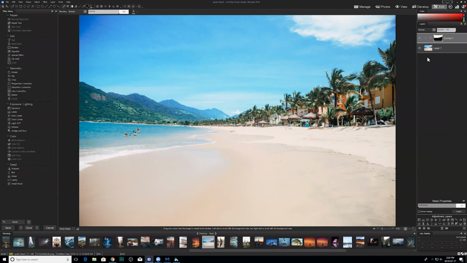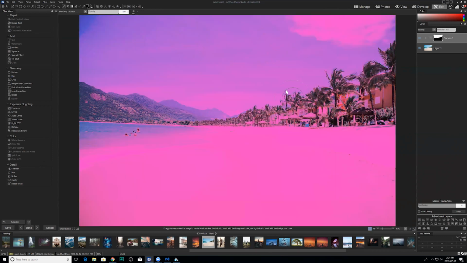I think it'll make a reselection of it if you do luminosity. Well, let's try it. Okay, so a luminosity selection on the curves adjustment. I'm just not sure if this is going to make any change to the mask.